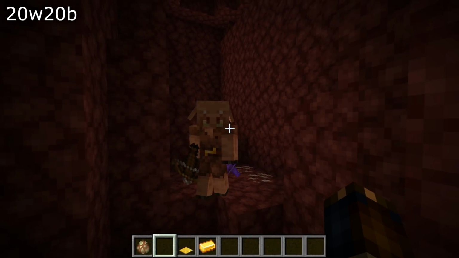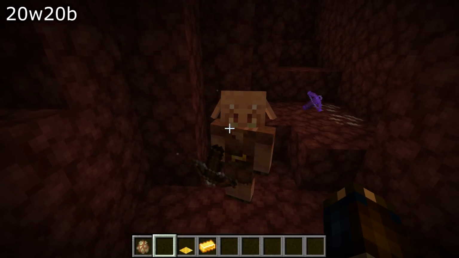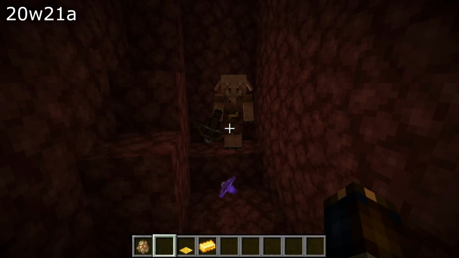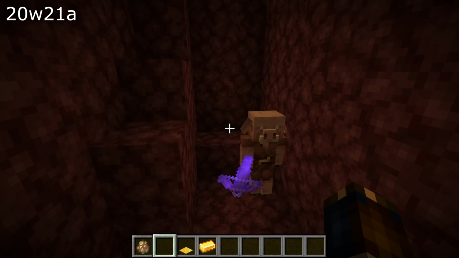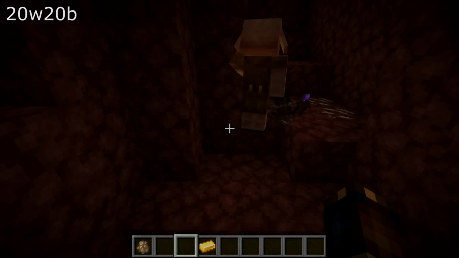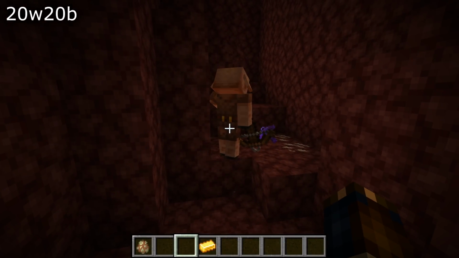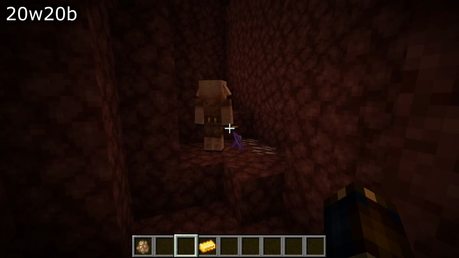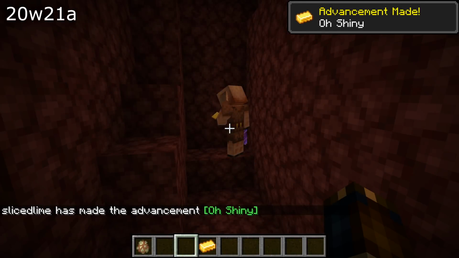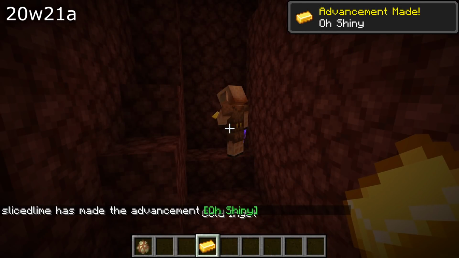Mob changes. Wither skeletons can now spawn inside of wither roses again. Piglins will now change their current crossbow for an enchanted crossbow. Another bug has also been fixed where piglins would rather hold a gold item than a crossbow. And when given a gold item, piglins will now stand still admiring it instead of strolling around randomly.